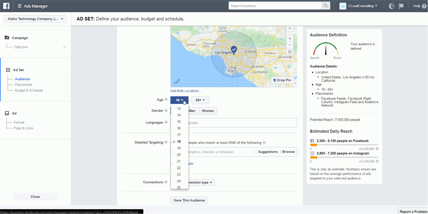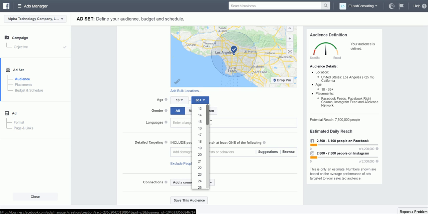And then the age. For now, just go for about 18 to like 40, depending on what product you're selling. But I just start running the campaign. Make sure to look into your audience insights, and you'll get detailed insights on what kind of people are clicking on your campaign. So if you realize that people between 30 and 32 are clicking on my campaigns, then you probably want to create an ad set to target those and see the results. Basically, the main thing when it comes to Facebook ads is split testing. Make sure you're always testing different stuff.